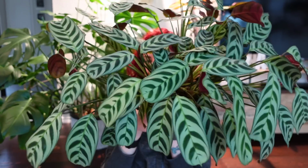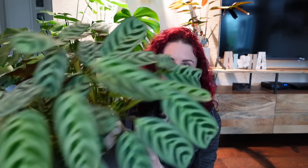I think we looked at this one maybe in my fall favorites, maybe in my summer favorites video, because I talked about how much more it has started growing since I moved it upstairs, because it used to be on one of the shelves in the living room, and it was one of the shelves that's closest to the window. And so I had to keep a close eye on it because it is a prayer plant family plant and it can be really sensitive to getting direct light, and those shelves do get a little bit of direct light. I had to keep an eye on it to make sure it wasn't too much light. I wasn't seeing any bad signs.